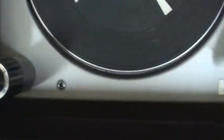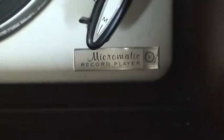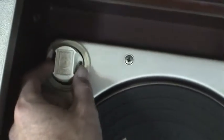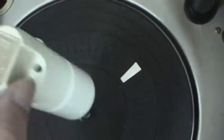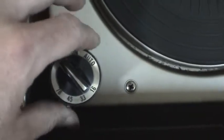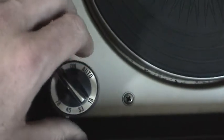And over on this side we have the Micromatic record player with the automatic changer, which I'm not sure works. I think I tried it a few years ago and it didn't work, which is why I have it just sitting in here. It'll actually come off if you lift it up, because I'm still trying to restore it and just haven't gotten around to it. You've got your adapter for playing 45s, conveniently stored there, and your on-off switch and speeds that you can select as well.